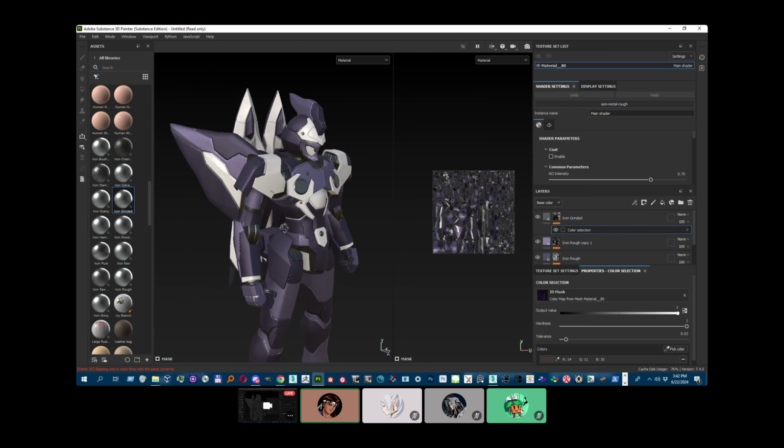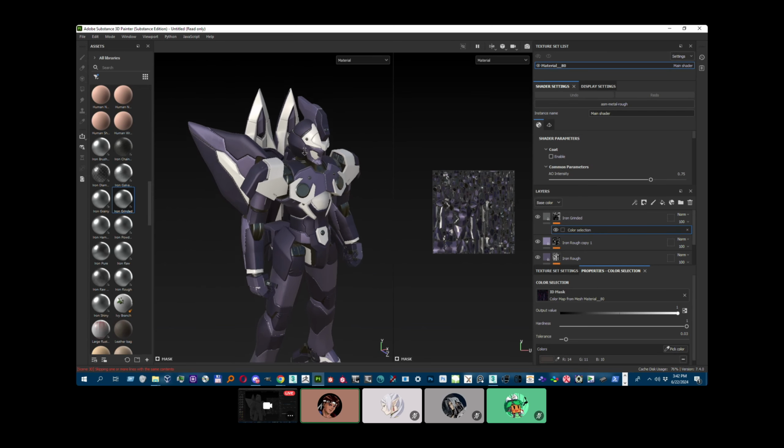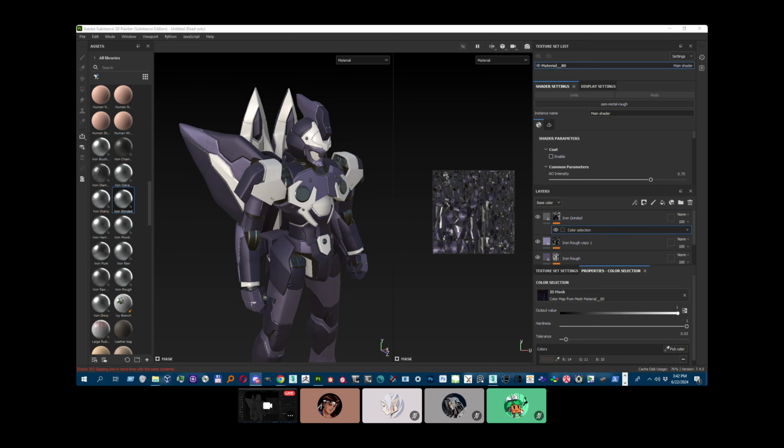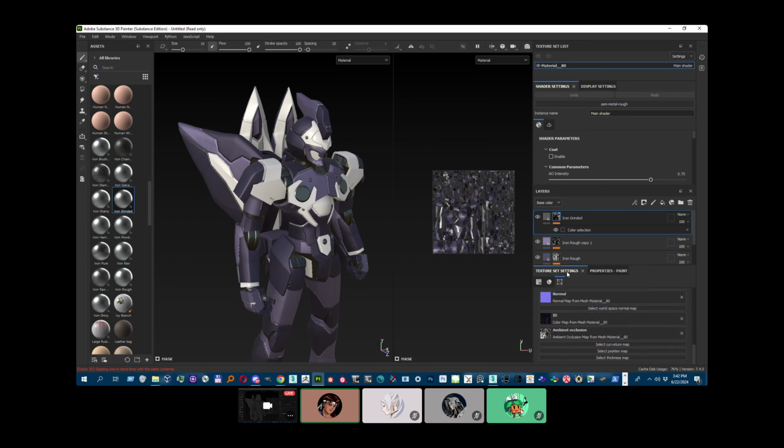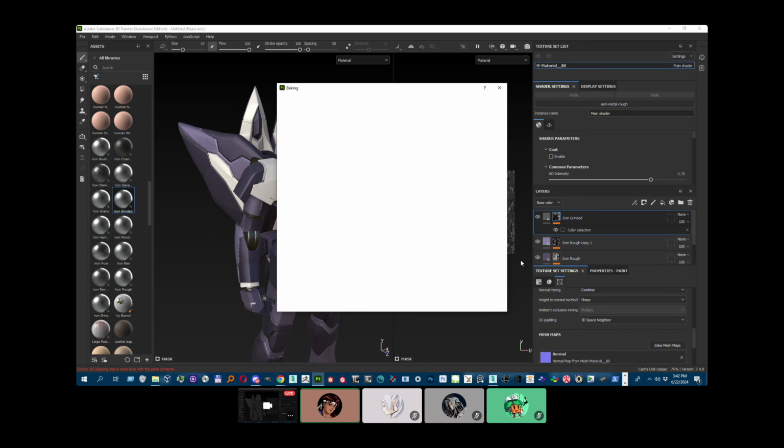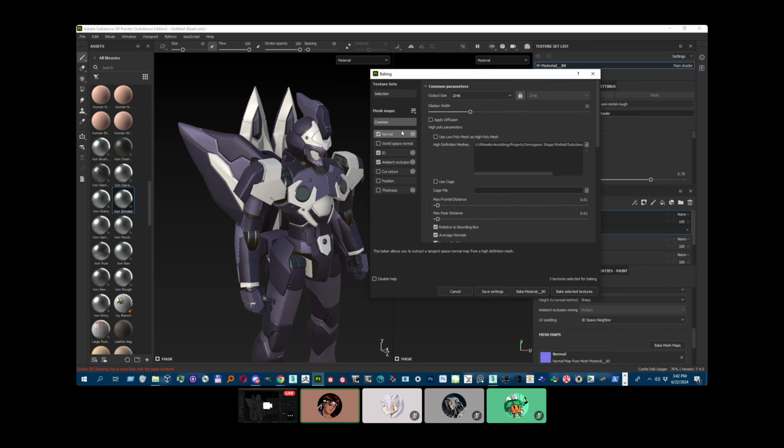But something that's really useful for robots and for clothing and for texturing details in general is a curvature map. I wanted to bake this separately just because I wanted to talk about it at its own time.